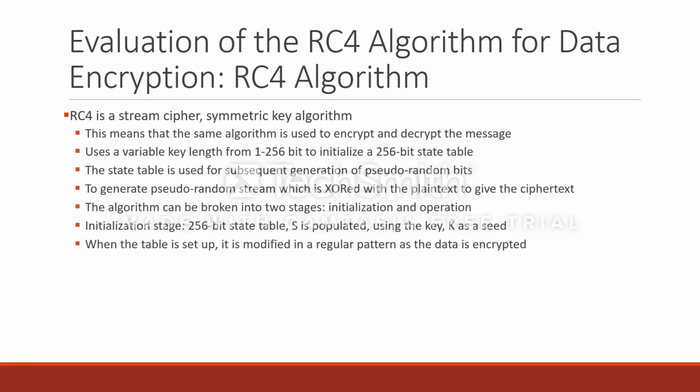The RC4 algorithm is a stream cipher symmetric key algorithm. It uses the same algorithm to both encrypt and decrypt the data. It uses a variable key length from 1 to 256 bits to initialize a 256-bit state table. The state table is used for subsequent generation of pseudorandom bits, which generate a pseudorandom stream, which is then XORed with the plain text to give the ciphertext.